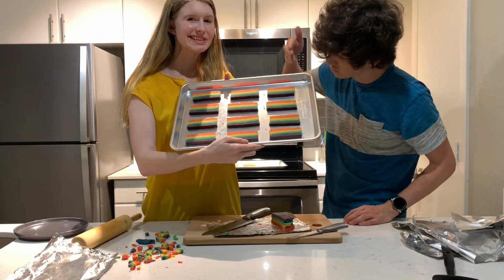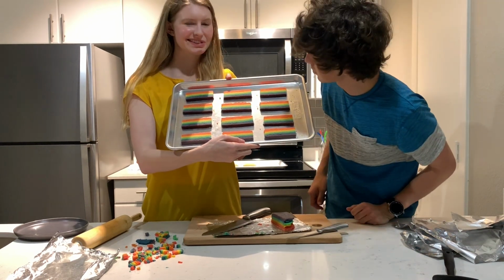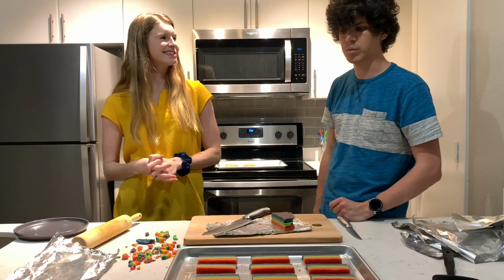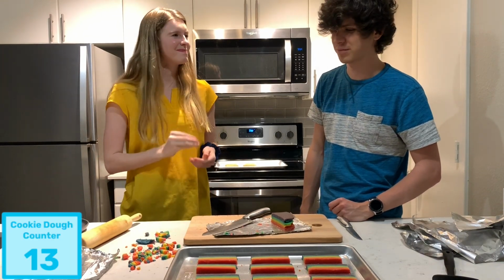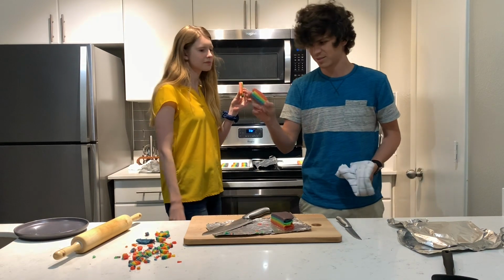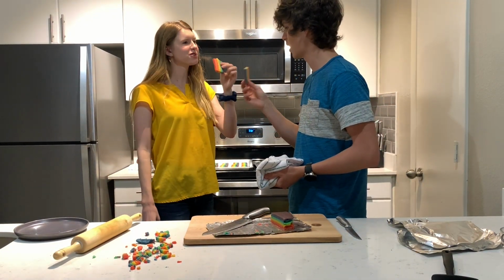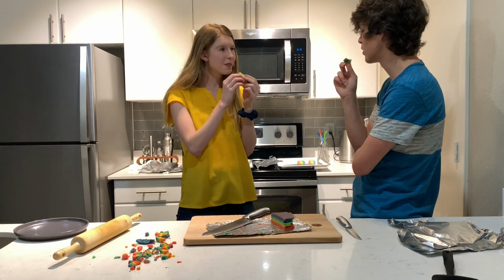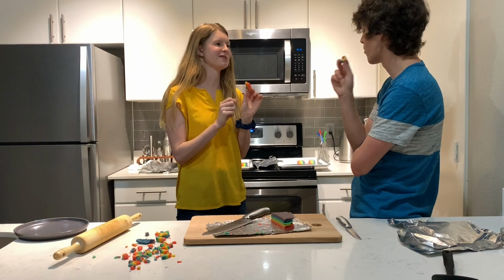Look at them. Are they so pretty? I love them. Cookies. These are pretty good. Happy Pride. Cheers. They did turn out way better than I thought they would. You have no faith in me whatsoever. No.